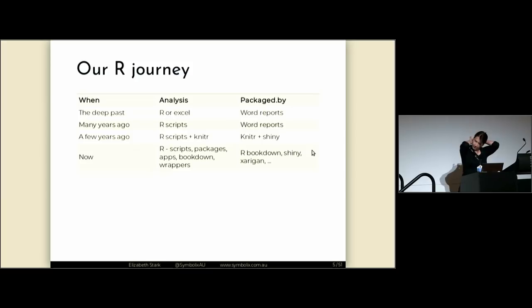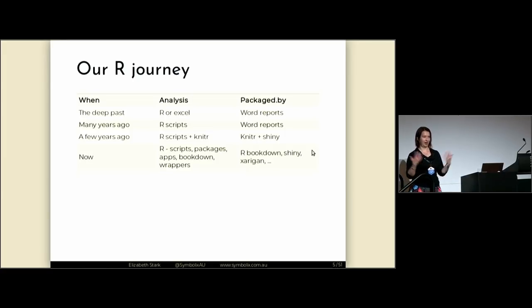And as we've grown, over a decade, we've used a lot of different languages and a lot of different tools, but R has been probably our go-to language for most of that time, just because of its flexibility and ability to wrap other languages in it, and get stuff up and running very quickly. And when I think about how we've changed, the deep past was using R or Excel to do analysis for people and delivering them big fat Word reports of the answer.